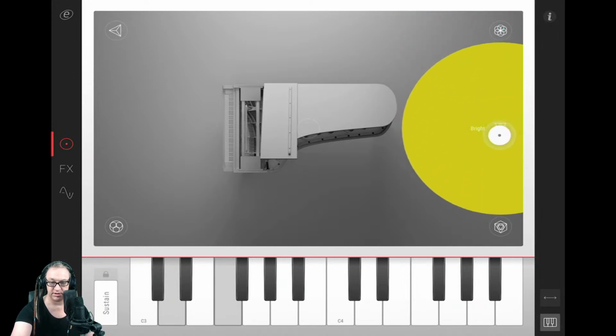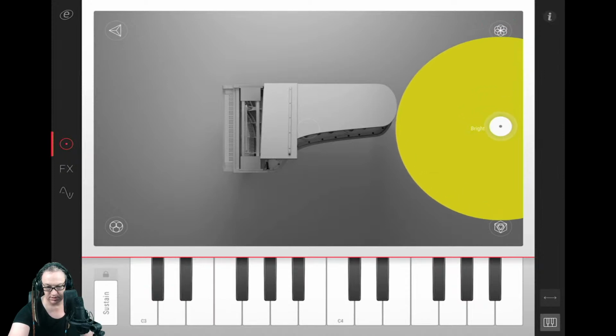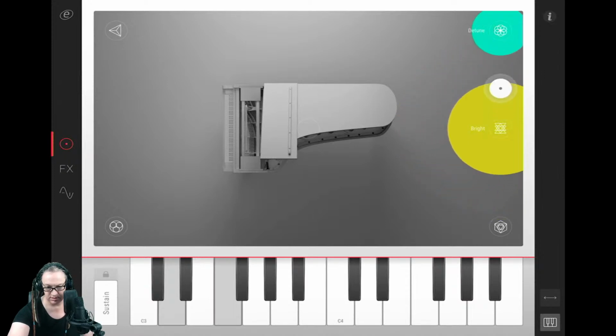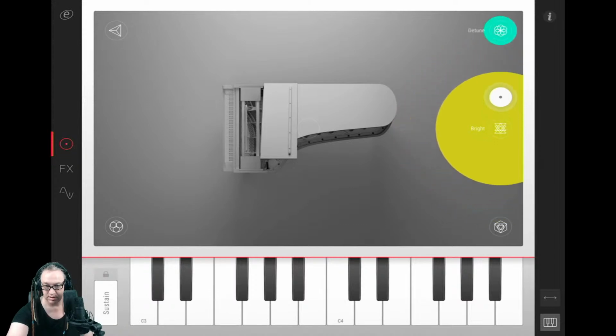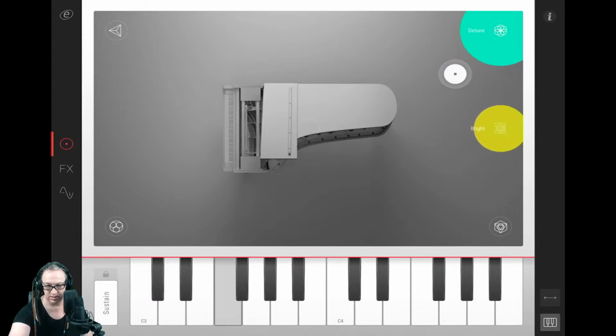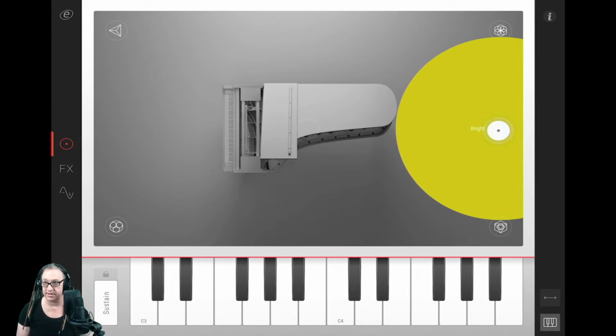Let's head across. So we've got a bright sound. And as you can hear, you can hear the sounds changing, so it's really cool that you can get a nice mix of sounds there. So you've got more of a bright sound.